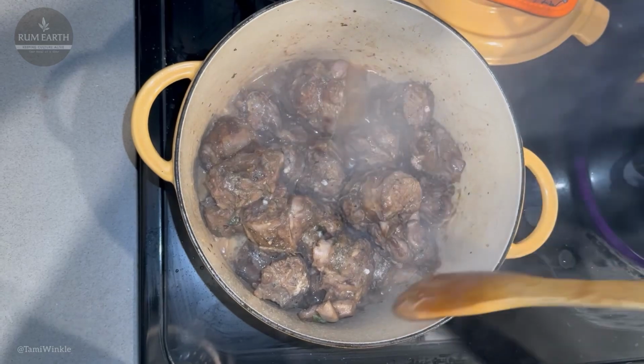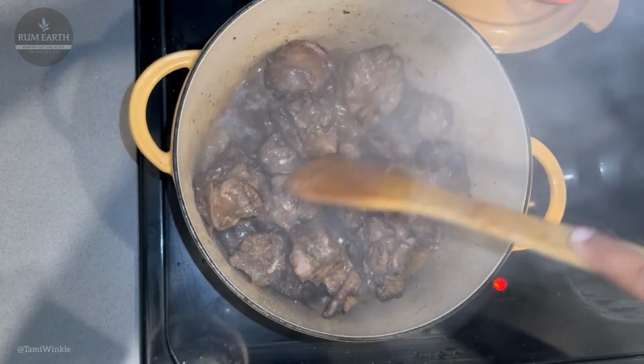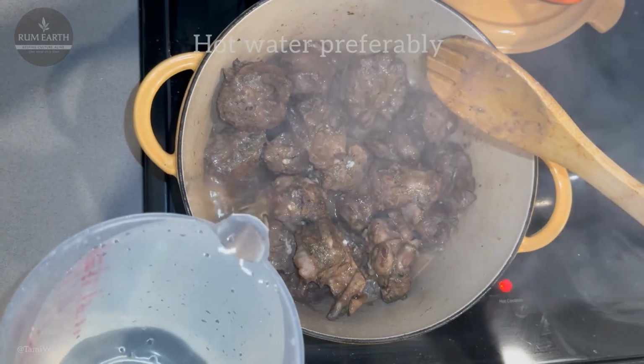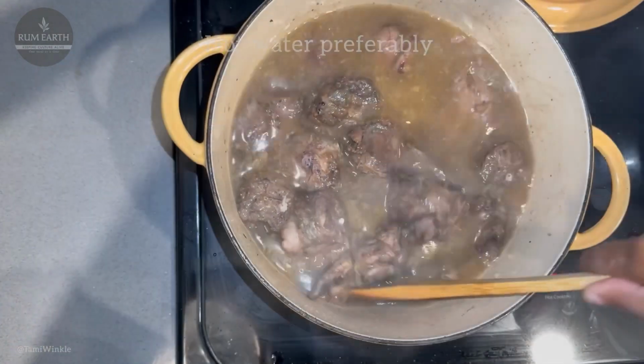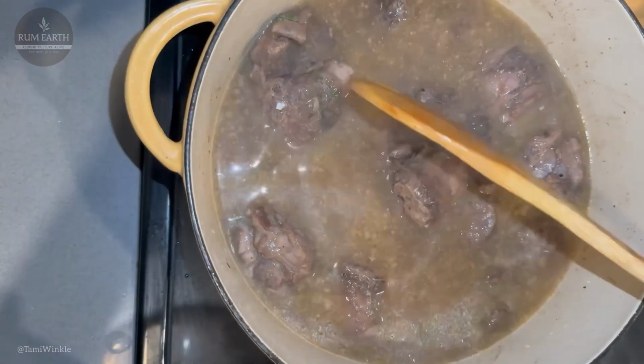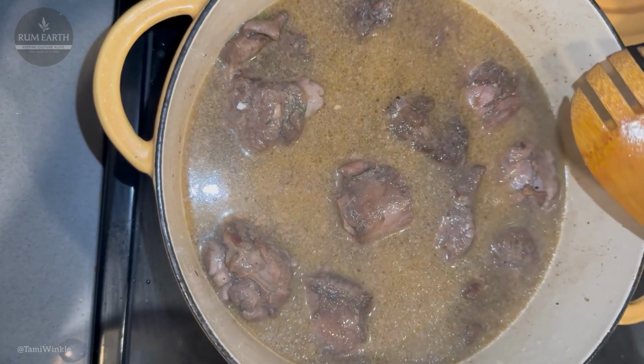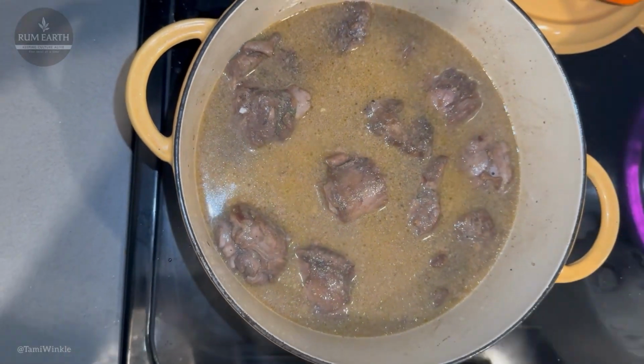Okay, as you can see, everything brown up the way we want. So now you just add your water to it. A little stir. And then we make this come to a complete boil. After it's almost cooked, then we will add the rest of our seasonings.